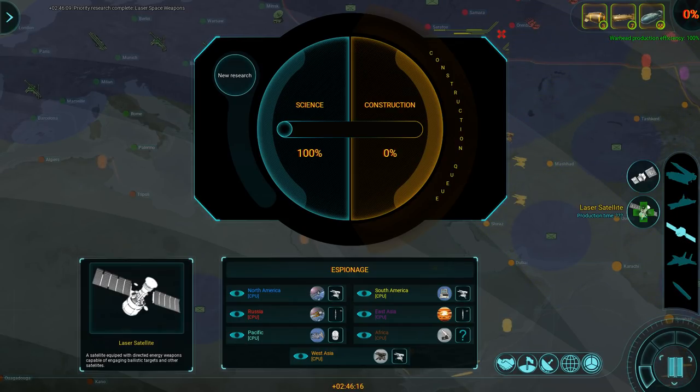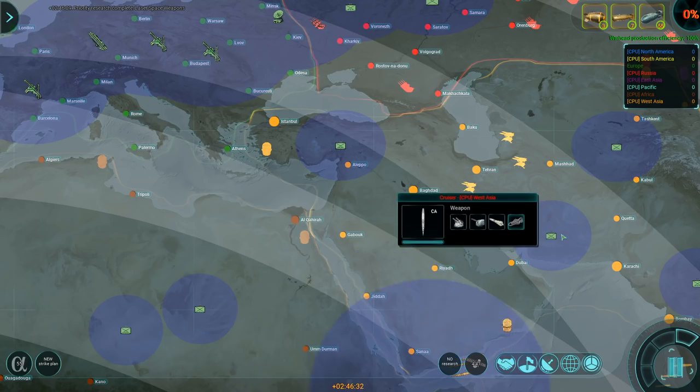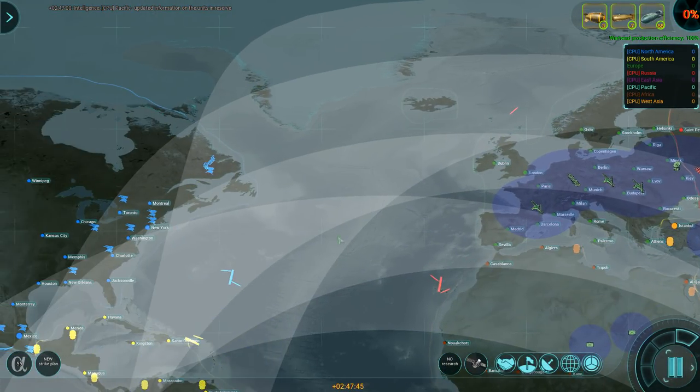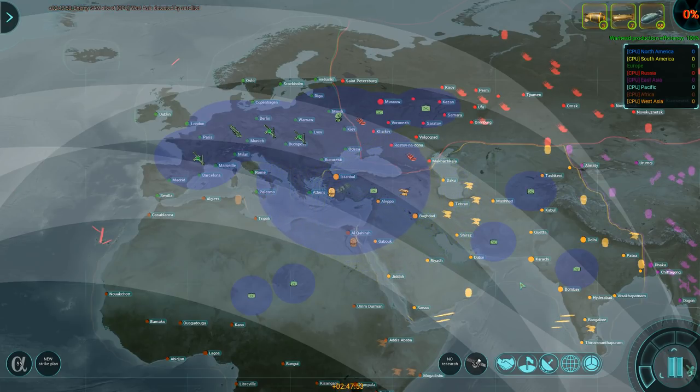A satellite equipped with a directed energy weapon capable of engaging ballistic targets and other satellites. Oh, that's cute. They take 5 minutes to build. Let's go for a couple of those and ensure that if there is any kind of a ballistic missile launch, I can potentially shoot it down before it hits me.